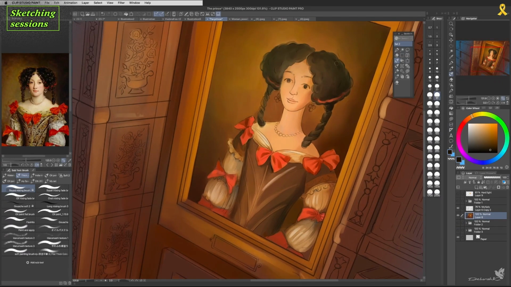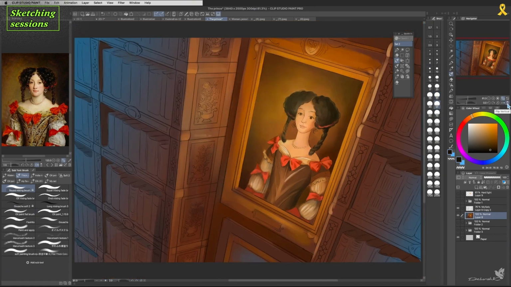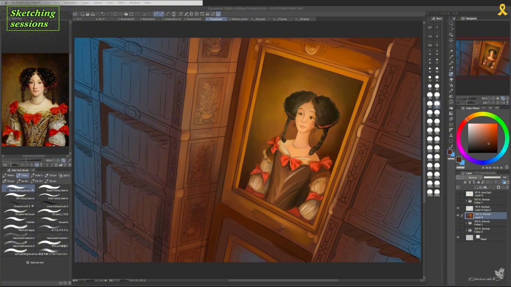In this third video of creating this illustration, I share with you the finishing process of rendering it. Of course, I started from the background because I wanted to be completely sure that it is finished and okay.